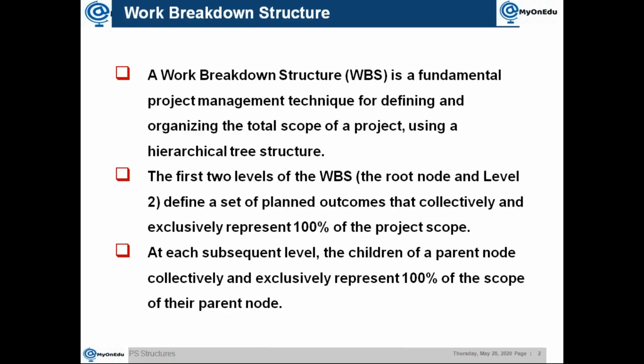For example, we can have a WBS element for BBP as a one-phase WBS element. When you are going for BBP, you are splitting as a third level by module. If you are going to implement 5 modules, FICO, MM, SD, PS, PP, suppose, then all these 5 should be represented there. You cannot put 4 only and avoid 1. That's what it means. All the 100% scope should be considered in the child.